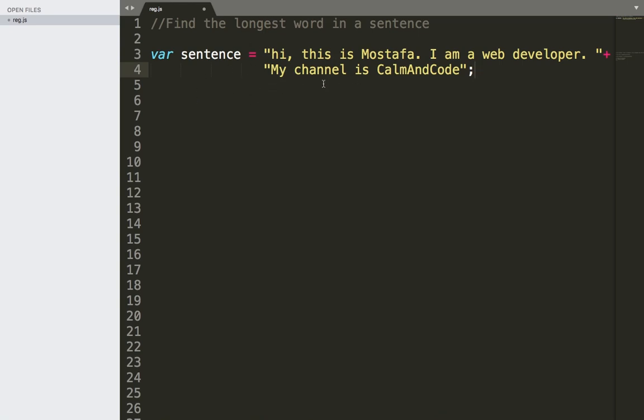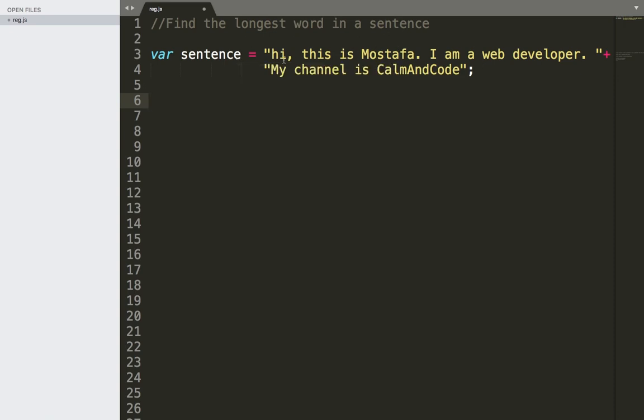In order to solve it, we need to first get each word in the string and compare it with one another until we find the longest word. The easiest way to solve such a problem is by using regular expressions, because we will be able to extract out each word from this long sentence and start comparing each word with other words.